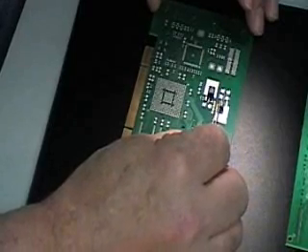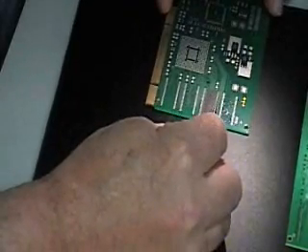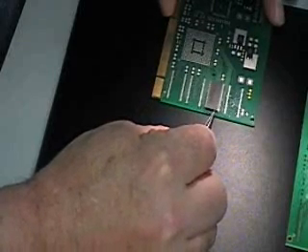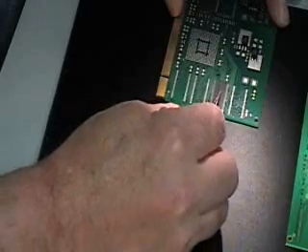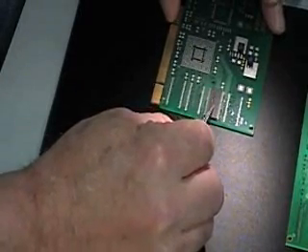He'll sit down in the flux. And of course, 20 mil pitch thin small outline part — always very difficult to place. But with the C-pad, you just lay it on there and slide it in. You can nudge it and get it all lined up, and there it is. That's close enough.